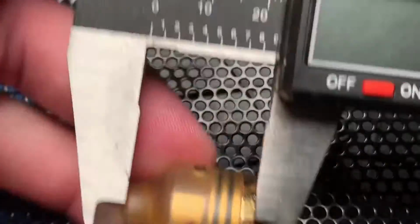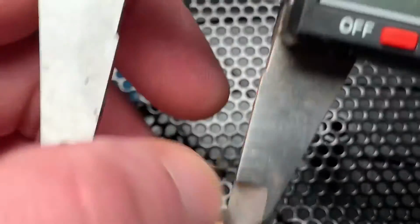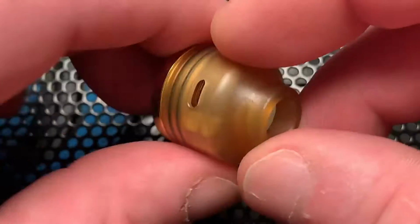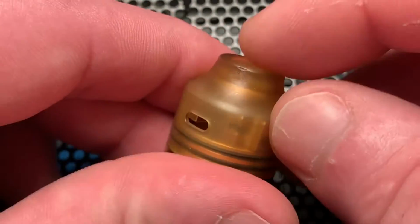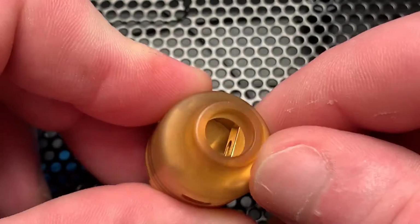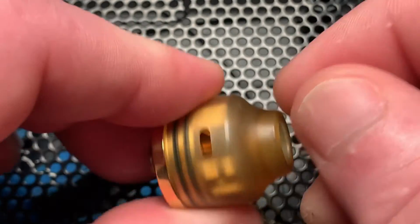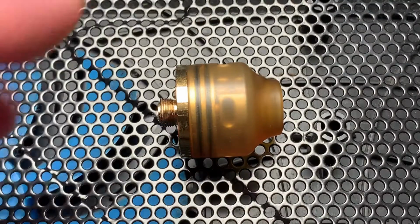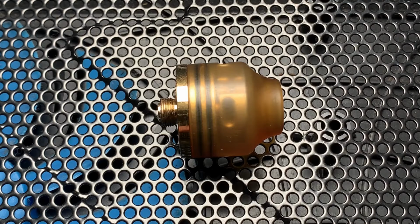Okay, so this thing from top to bottom is about 22 millimeters, and it is 22 millimeters wide as well. Also, something interesting about this is that this little built-in drip tip, you can actually put your 510s inside of here if they have O-rings on them. Depending on how fat your drip tip is will depend on how silly it looks on this. And I actually do have, I'll show you guys a little drip tip that I have.